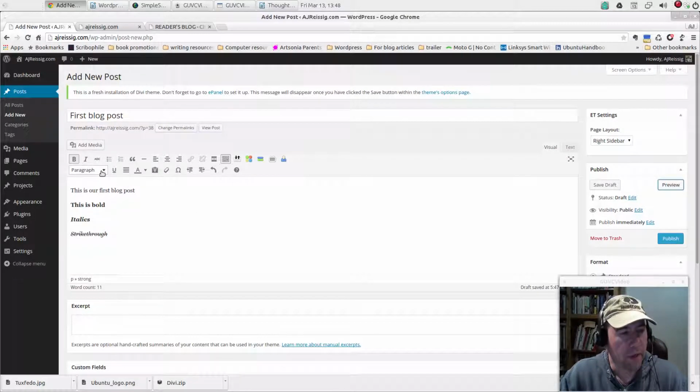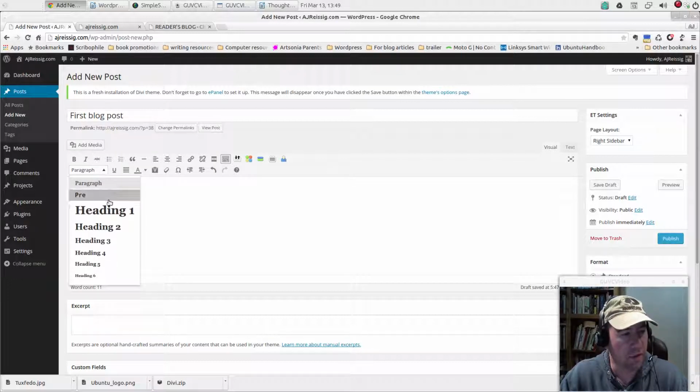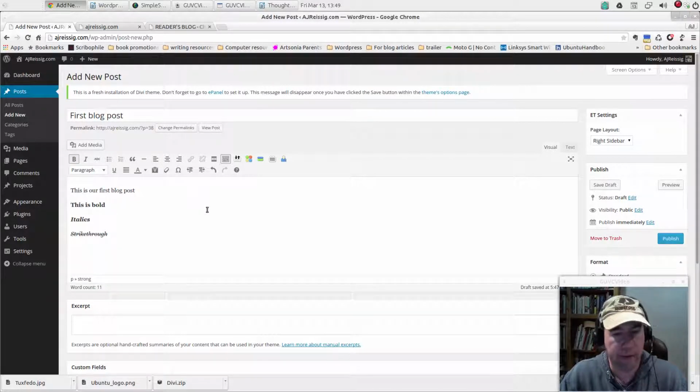Now this right here is if you regularly use, say, Microsoft Word or LibreOffice, OpenOffice, any of those word processors, you're probably familiar with styles, and your default style is of course paragraph, which is what you're seeing right there. You can also select a chunk of text and give it a style of, say, heading 2, 3, 4, and so on. And like I said, if you are familiar with word processors, you're probably familiar with using those various tags for different parts of your post.